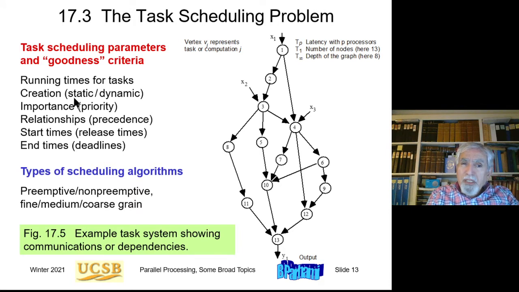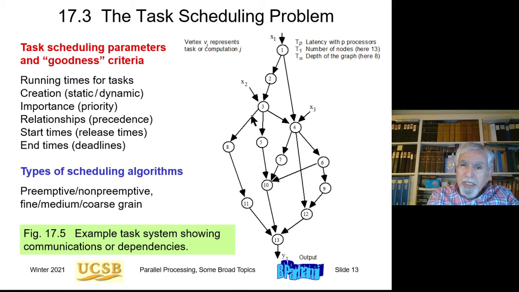The creation of tasks can be static or dynamic. Static means that the static configuration of tasks is given to you ahead of time and doesn't change. Dynamic means that the task configuration changes. So for example, when you execute task 3, it may decide to spawn or create 3 subtasks, or it may decide to create 2 subtasks or 4 subtasks. So these change over time, okay, or in different executions. So for the most part, we assume the static task scheduling problem.